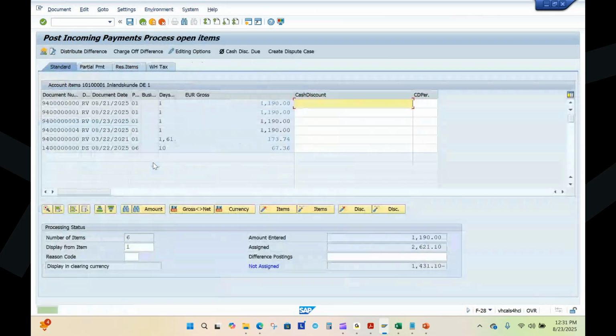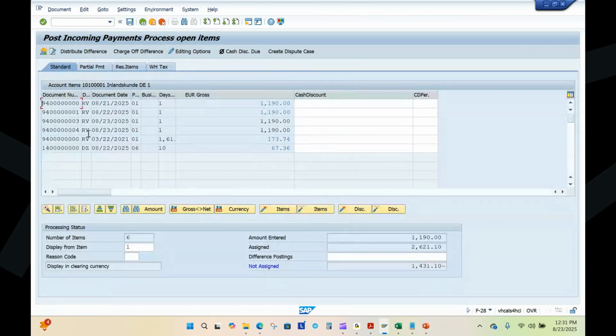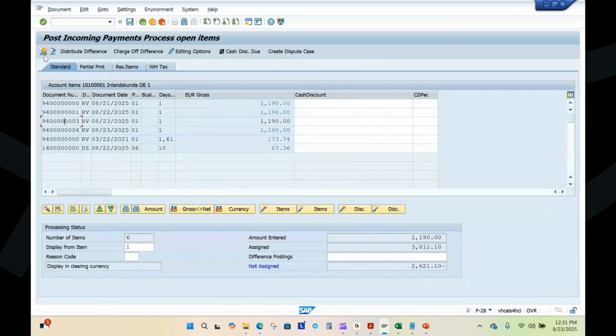That's okay, fine. Okay, and double click this one, right? 03. Take this one, minus. What is the amount? I'll deactivate this one also. Not assigned is this one. Let me go to document. Okay, wait, take this one, go to overview.